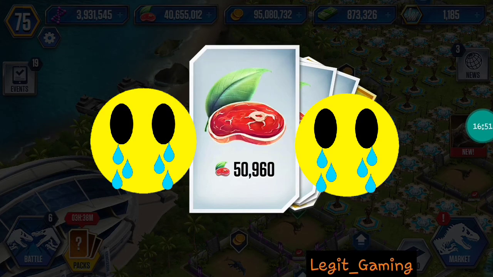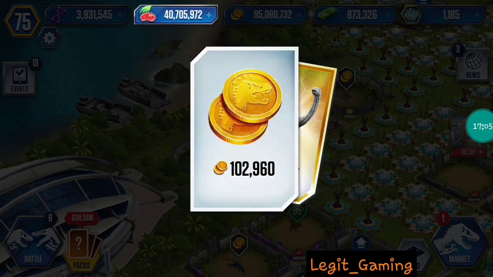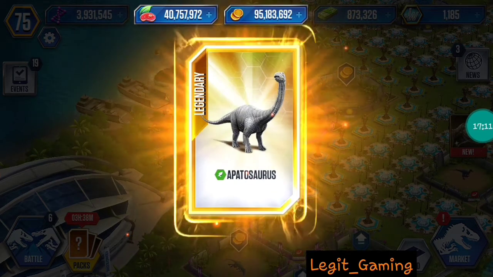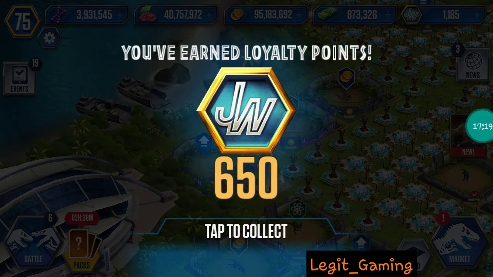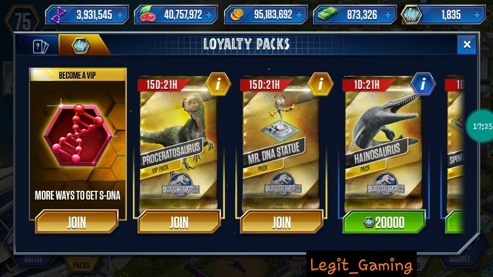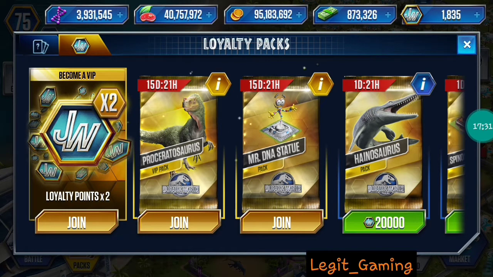Oh my god, more food? That's only 50,000. It has to be 50 million or 500,000, not 50,000. Coin we don't need. But I get an Apatosaurus. 650 loyalty points. Oh. Mr. DNA. Cool.